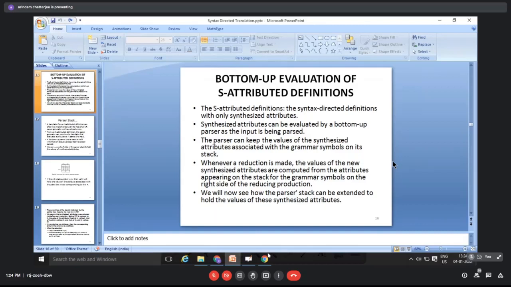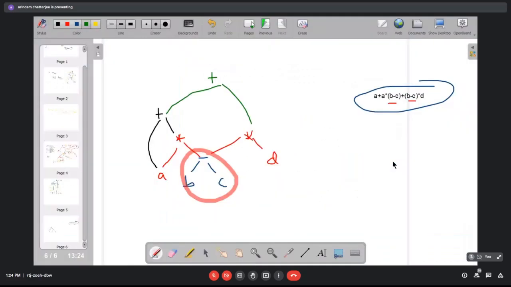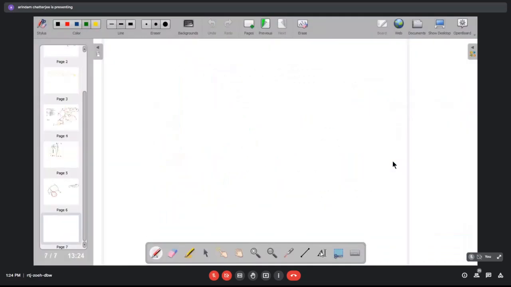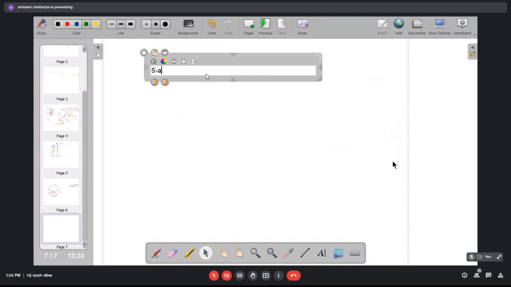So please note this. S attributed implies only synthesized attributes. Be very specific about it.